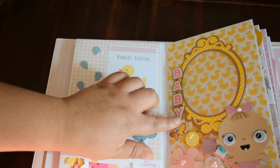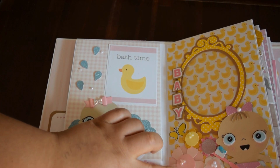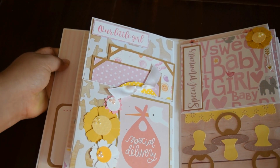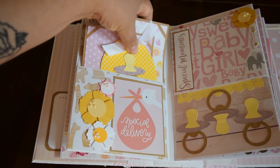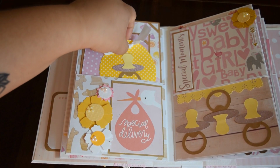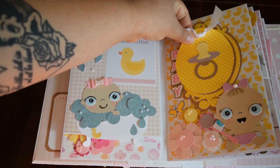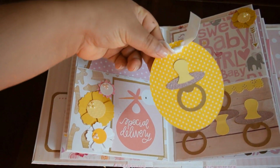And then it just says baby, of course, with the little girl right here. And then some homemade flowers, little butterfly. Then when we turn the page, it says our little girl, and then it's a pocket page. So I had an extra cut of these pacifiers, and then I added it on one of the negatives from the frame right here, because again, you know me, I don't like wasting stuff.